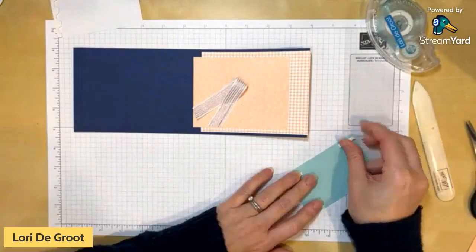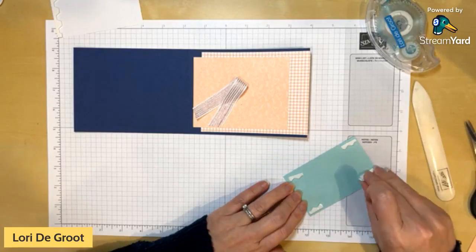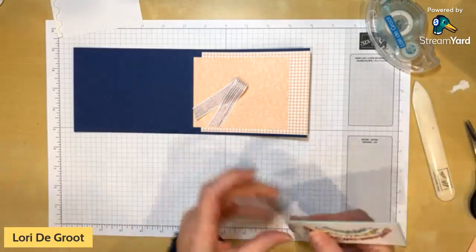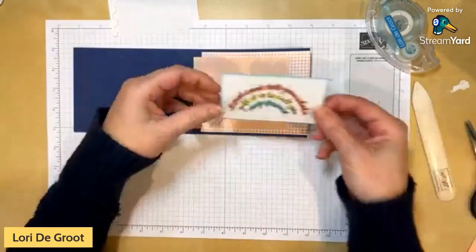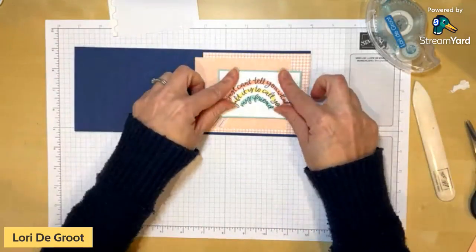Dimensionals are always a good staple to have in your stash. I think you get like 300 in a pack, but technically it's more because you can use the whole outside edge of your packaging there. Then we're going to layer that on top.